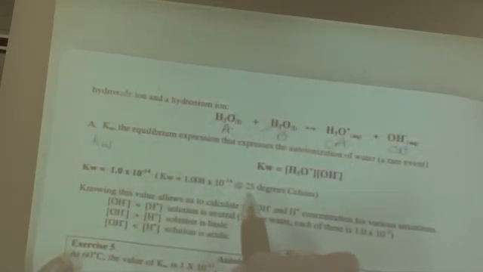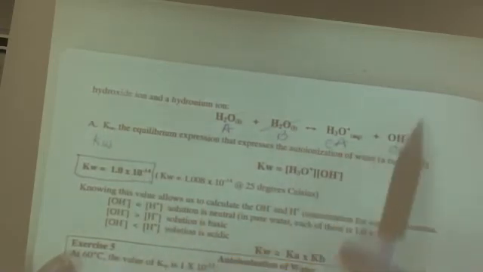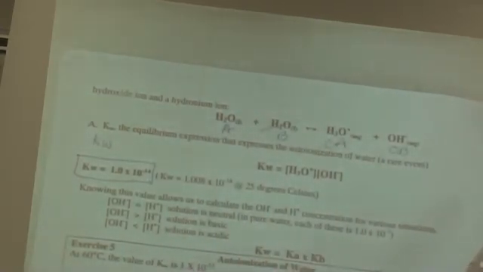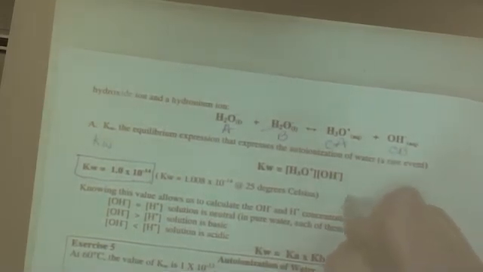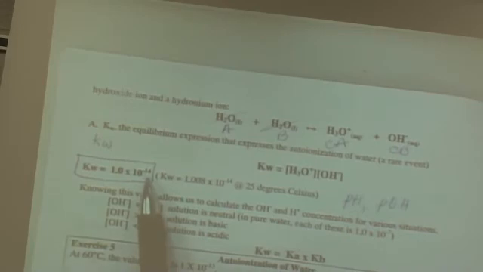The Kw for water at standard temperature, 25 degrees Celsius, is constant at this number. You should probably know this number. Kw is equal to 1 times 10 to the negative 14. Obviously, if you change temperatures, you are going to change the equilibrium constant because that's just the way it works. So this is segueing very nicely into what we're going to talk about in depth tomorrow, pH and pOH. So knowing this value, you can go ahead and figure out a lot of stuff.